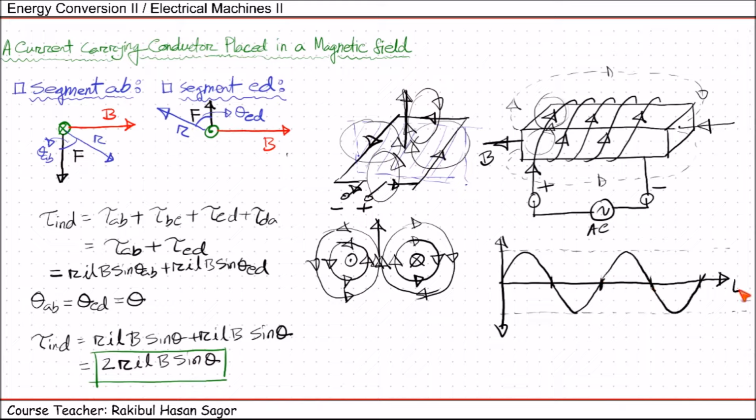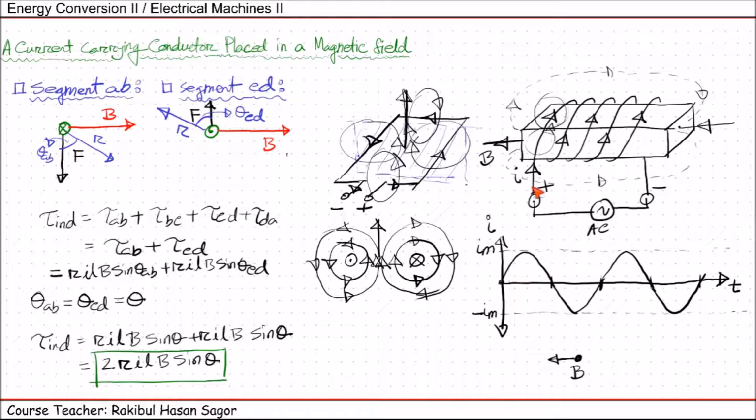This x-axis represents time t, and this is the magnitude of current I. Suppose current I is flowing through this wire. This is the positive maximum, and this is the negative maximum. Now if we plot the vector B here, B will have 0 value when the current is equal to 0. Now as the current increases, suppose it comes here, so the B value will also be increased and the direction will be in this direction because it's going positive.